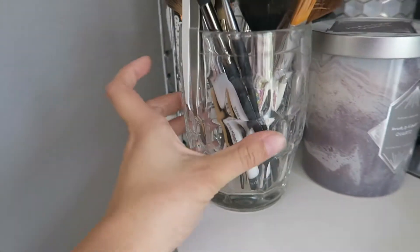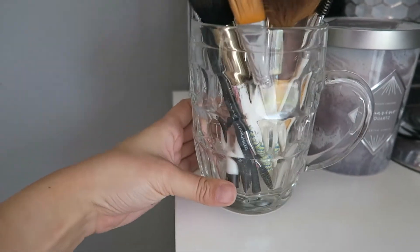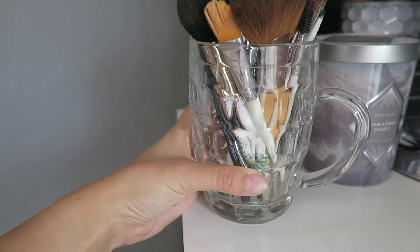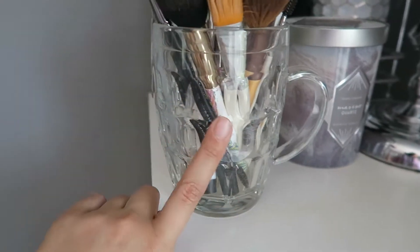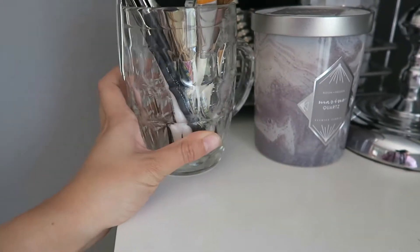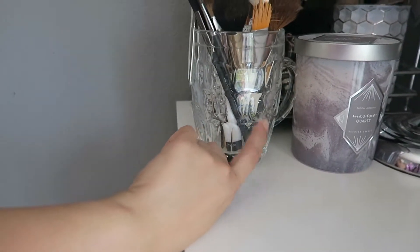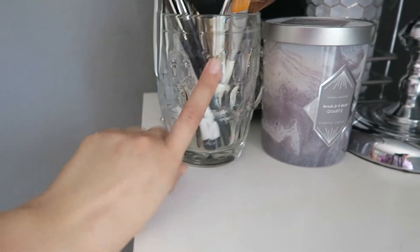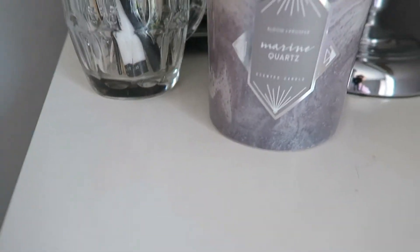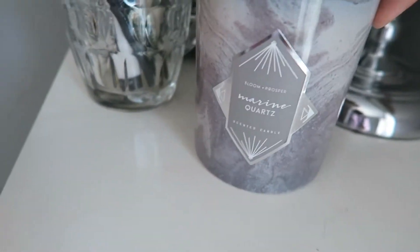This IKEA container holds the dirty brushes because it's easier to clean, but this is actually an antique beer mug from Iran from back when they were allowed to have alcohol. When my grandmother died, they had two of these, so they gave them to me and one to my sister — another thing I absolutely treasure. I love having stuff out that I really love so I get to be reminded of my grandmother every day. I have a candle right here that I just got from Ross this past weekend — me and my sister got the same one. It's really pretty so I just put it out.